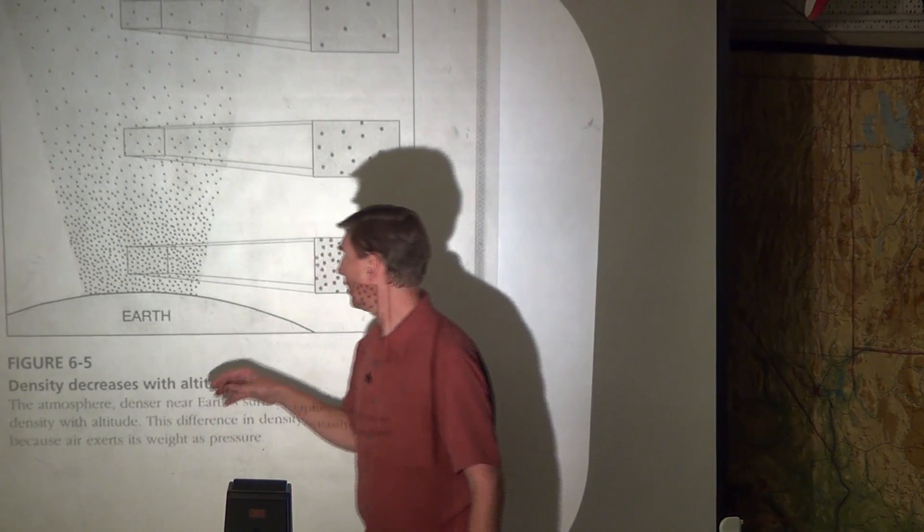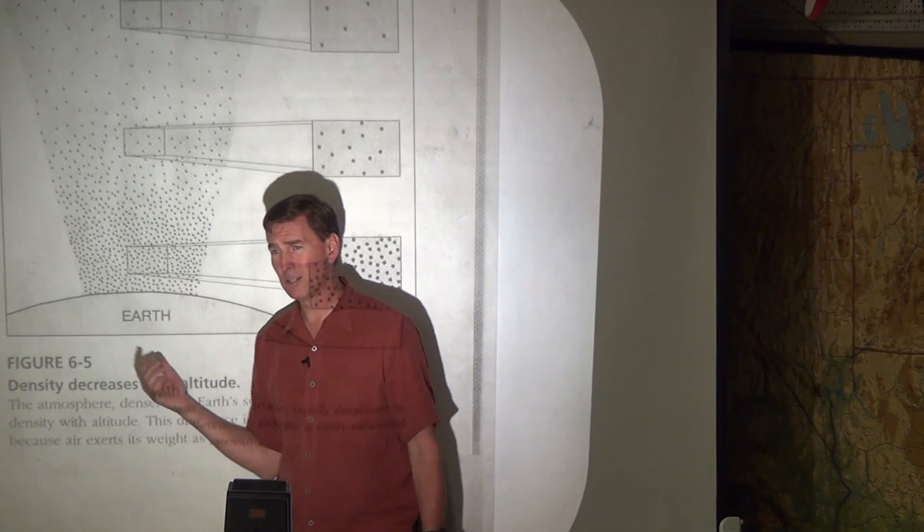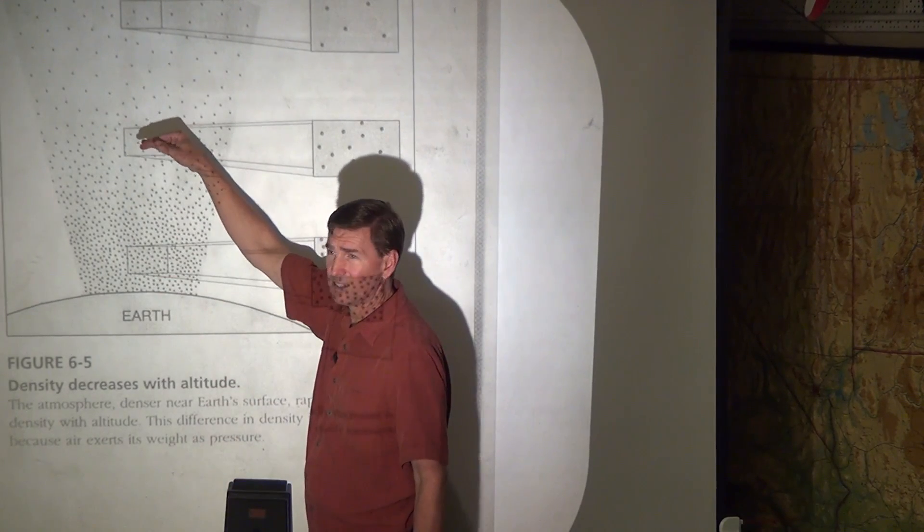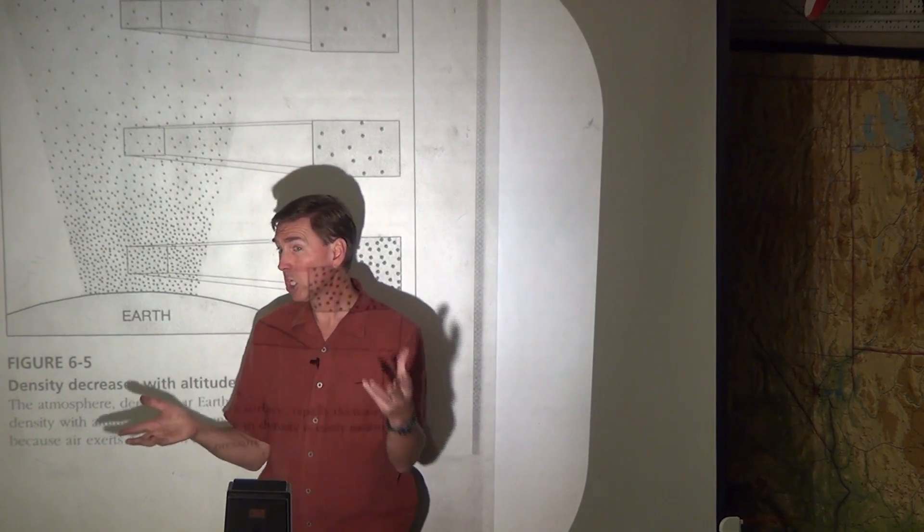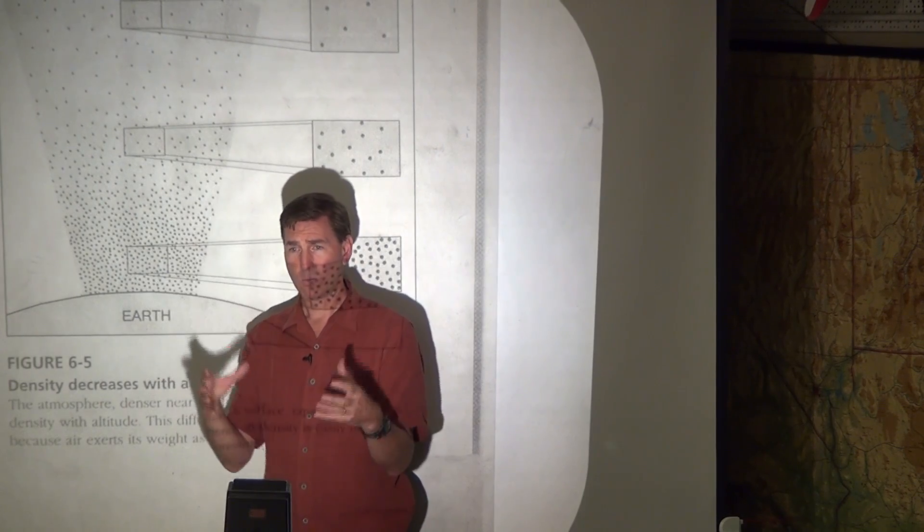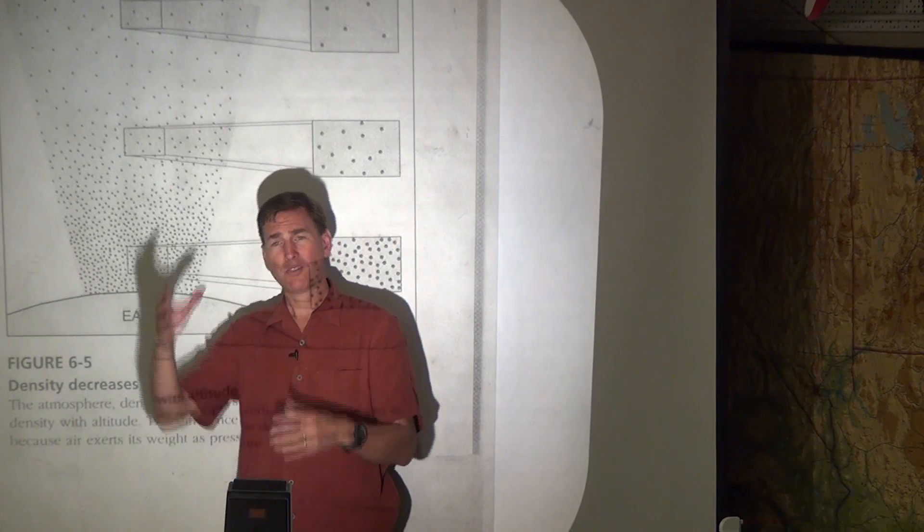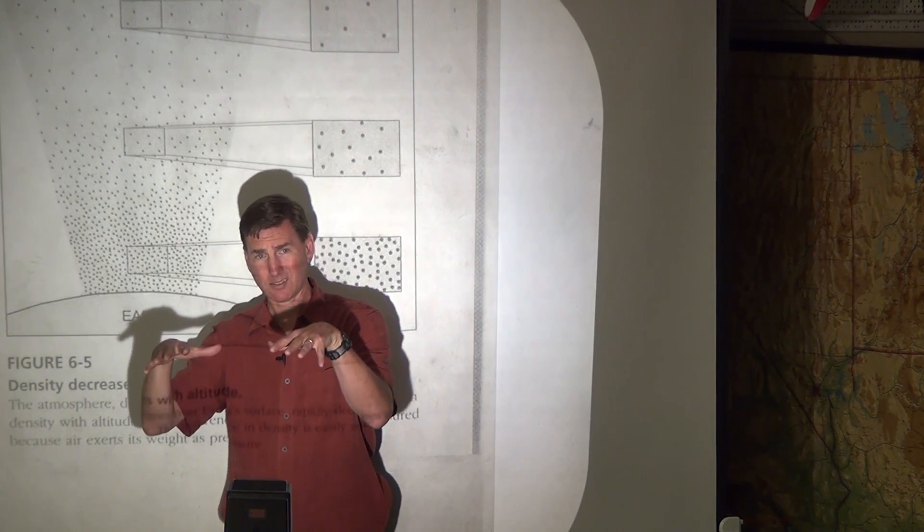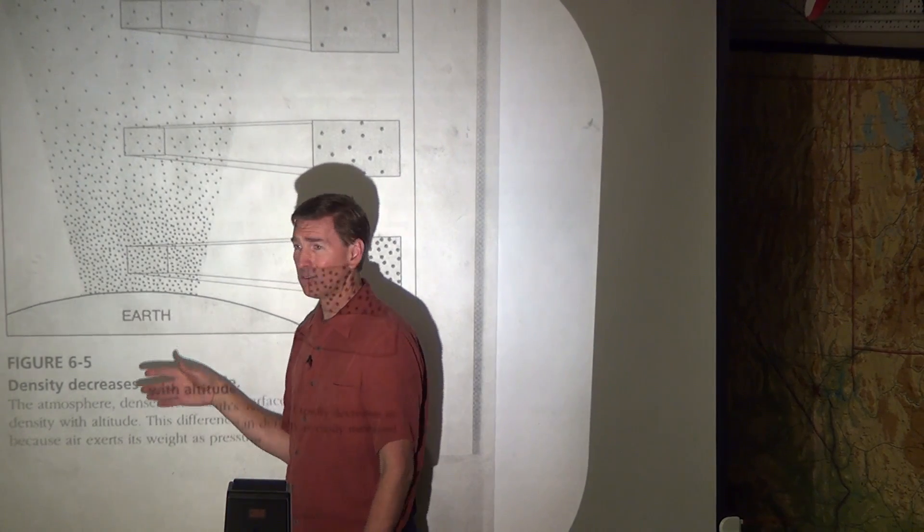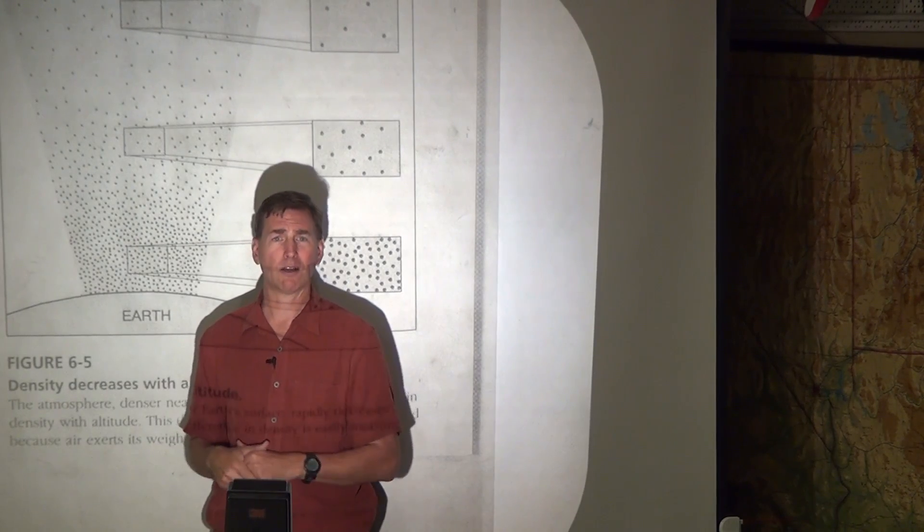So back to our original diagram - what are some of the effects of more dense air and less dense air? Well, one is if you were to boil water at sea level, typically it's going to boil at about 212 degrees Fahrenheit, standardizing temperature and your elevation. But if you were to go up, let's say 10,000 feet in elevation, the question is: is it going to boil quicker or is it going to boil later? Well, we've got to ask ourselves what's happening here. You're adding heat through, let's say, a propane stove, and you have resistance. This water is going from one phase, liquid, to water vapor, a gas. You're putting energy in there to do it, but the thing that's happening is the atmospheric pressure is giving it resistance. So in this case here, if there's more atmospheric pressure, let's say you're down at sea level or maybe you have a pressure cooker, it's going to boil probably at a higher temperature - several degrees higher. You can cook your broccoli a lot faster that way.